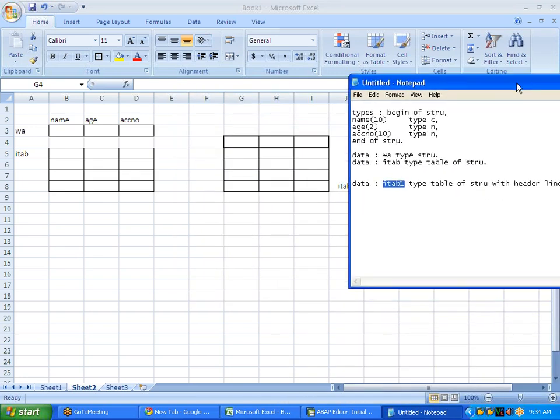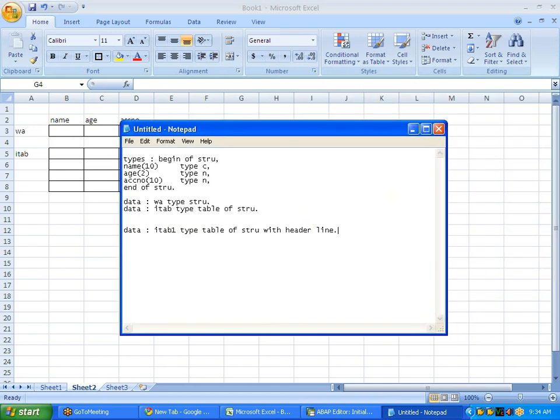So now see, if you are declaring like this, ITAB separately created, work area separately created, so this is called explicit work area. But if you declare your syntax like this, ITAB1 type table of STRU with header line, then it will be created like this. The total entity name is ITAB1, work area also ITAB1, body name also ITAB1. So if you want to put some records into the work area, how to do it?